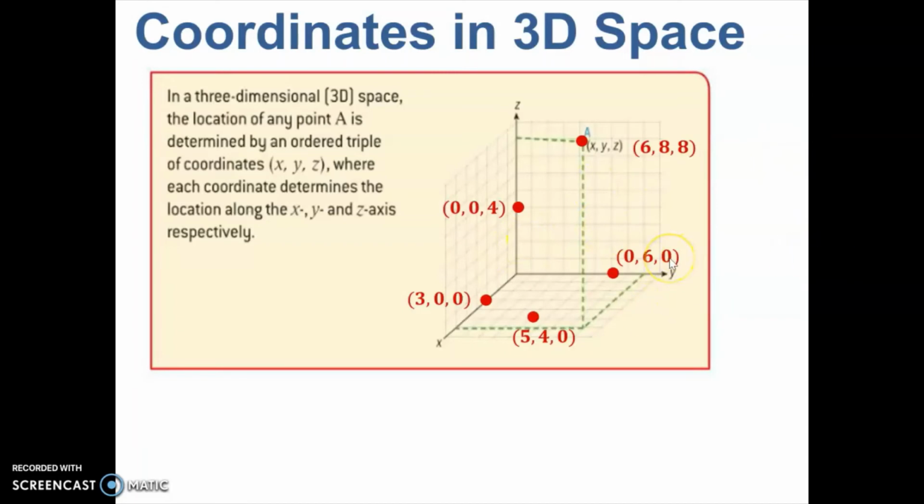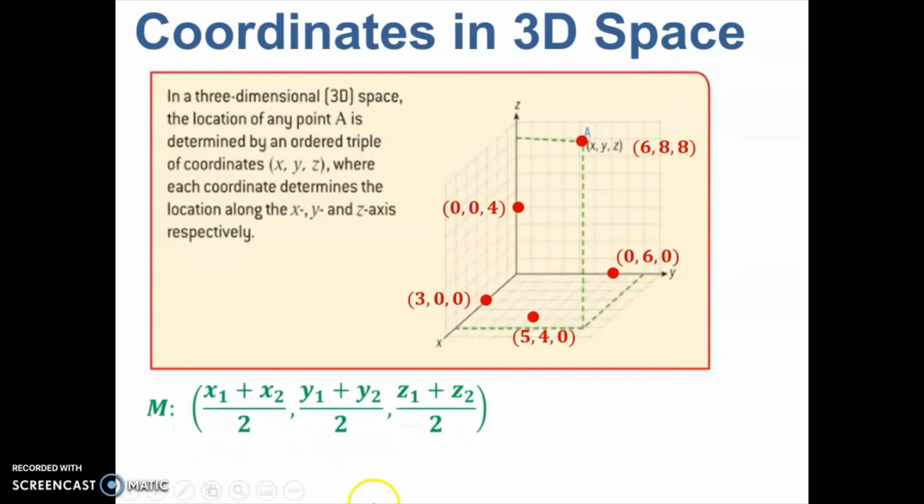So now that you're a little bit used to finding points in 3D space, we're going to apply the distance and midpoint formula in 3D space. Let's take a look at how that works. First of all, here is our midpoint formula in 3D space. Notice it's exactly like the midpoint formula we had before, but now there's a third coordinate, the z one, and we do the same thing. The average of the z point locations gives us that coordinate. So same formula, just added the z bit here.